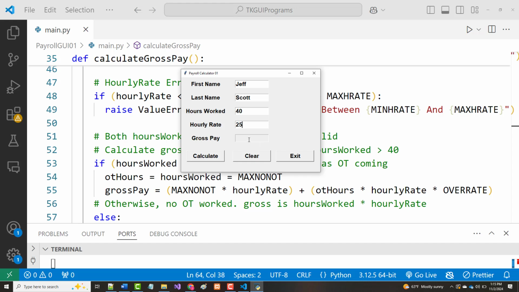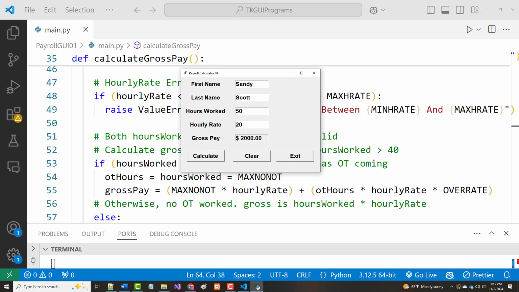I should get 1,000 in there, and I do. So that's working. Now, does clear work? It does. How about overtime? Let's say that Sandy worked 50 hours and $20 an hour. That should mean that she gets 1,100 right here.